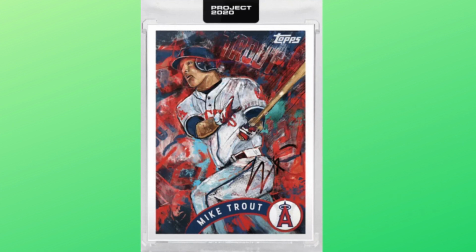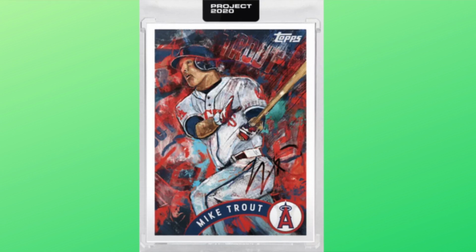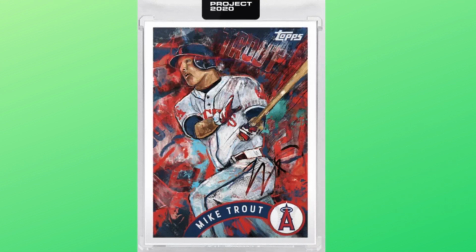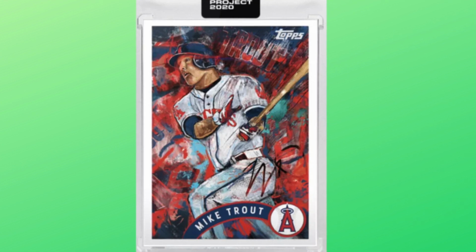I even saw an auction yesterday. I don't know if it's a real sale, but there was an auction with one or two bids at $20, at like $20.50, and I was crying because I missed out on it. But it just shows you this thing's come basically all the way back down to its original retail price.